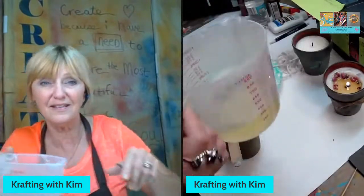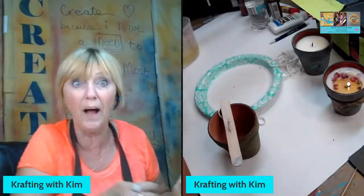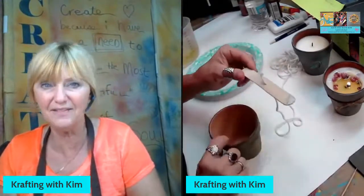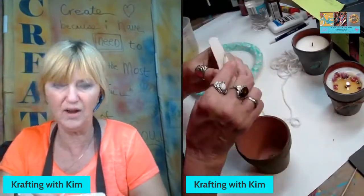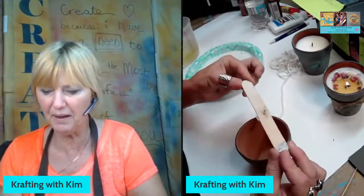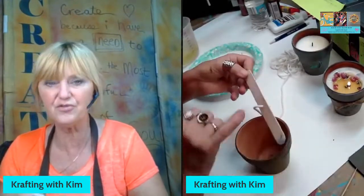So I can literally sit this off to the side for a bit, because it takes quite a while before it turns into a solid form again. But back to this little wick trick, oh, that's cool. That rhymes, wick trick. All right, so I took another craft stick, and literally drilled a hole in it.